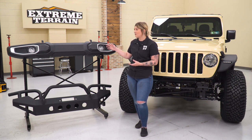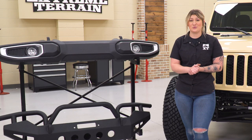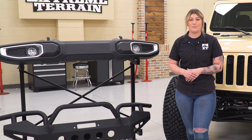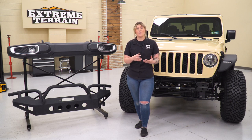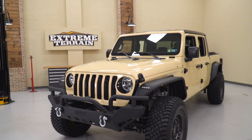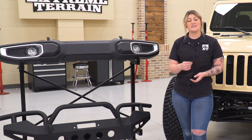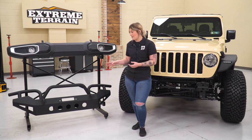As far as recovery is concerned, on our factory front bumper we're gonna have two standard tow hooks, which are great if you get into a sticky situation on the trail. However, they're not gonna be as efficient or useful as a welded D-ring mount like we see here on our new front bumper. This is gonna come with D-rings, making for a solid recovery point on the front end. On the topic of recovery, this is also going to have a recessed winch plate that will hold a winch with up to a 12,000-pound pulling capacity and will stay out of the way of the grille for better airflow to your cooling components — which is incredibly important. I would like to call out the fact that this is not going to accept the factory fog lights; you won't be able to switch those over. But this makes up for it with four mounting locations for accessory lighting, so if you'd like to mount up a light bar or pod lights on this front bumper, this will allow you to do so.